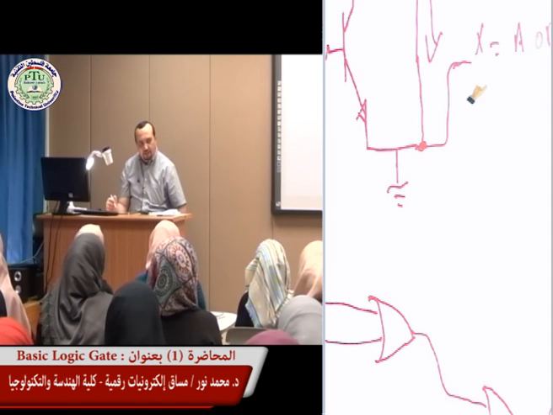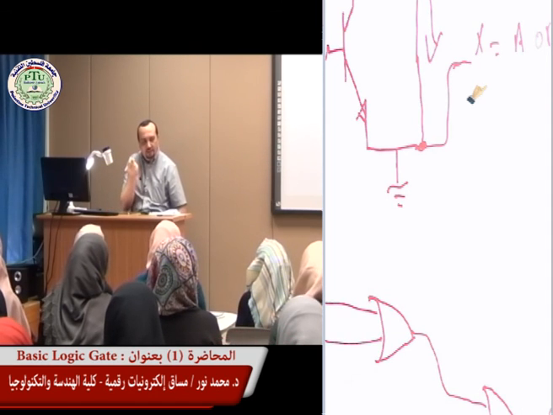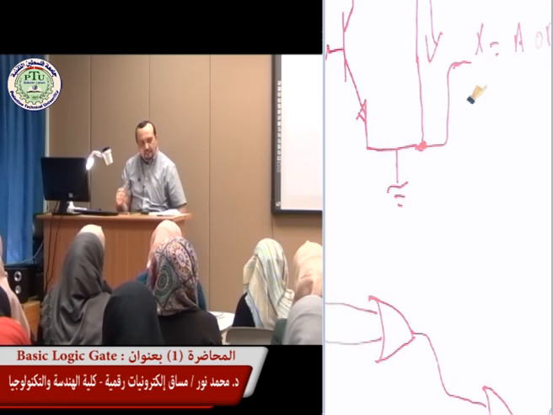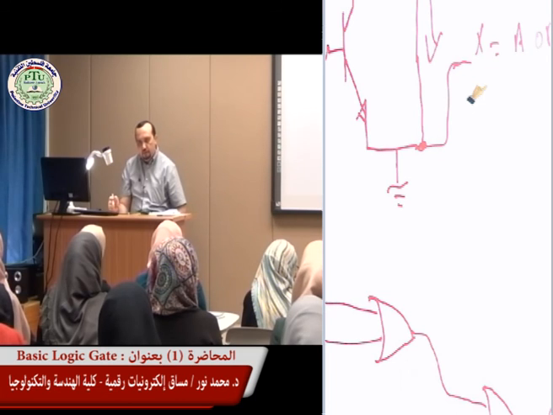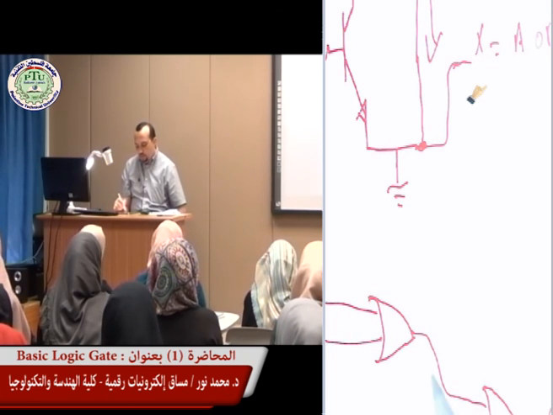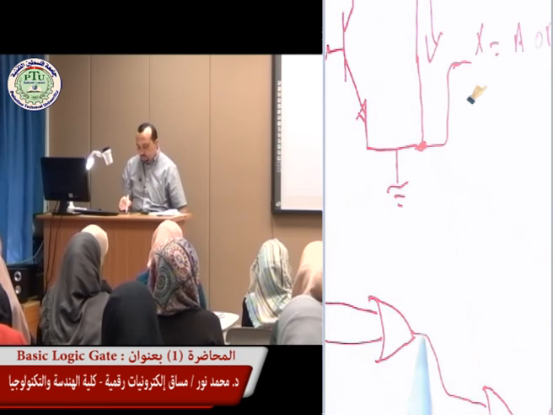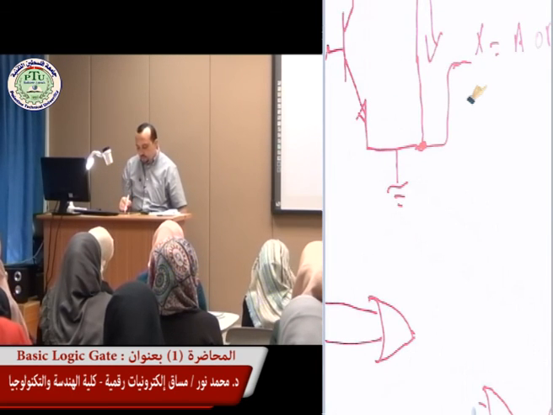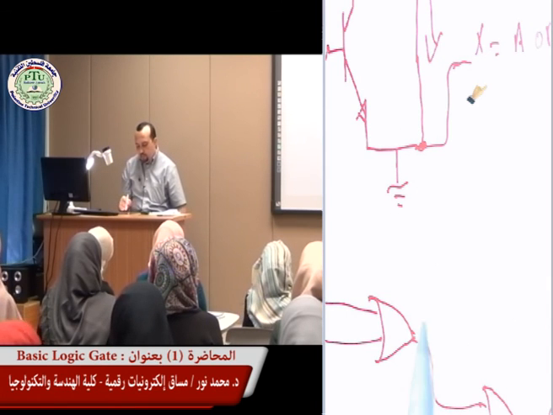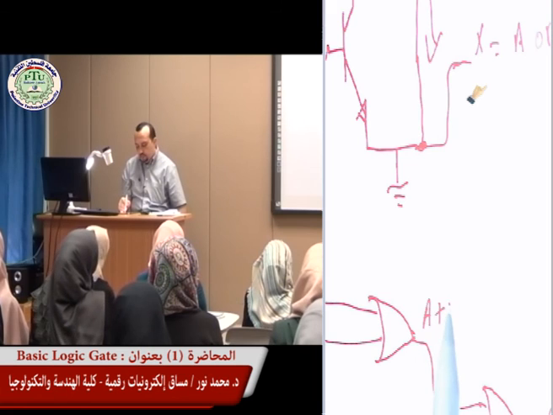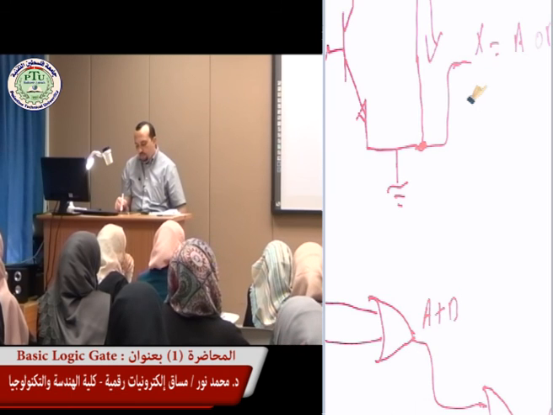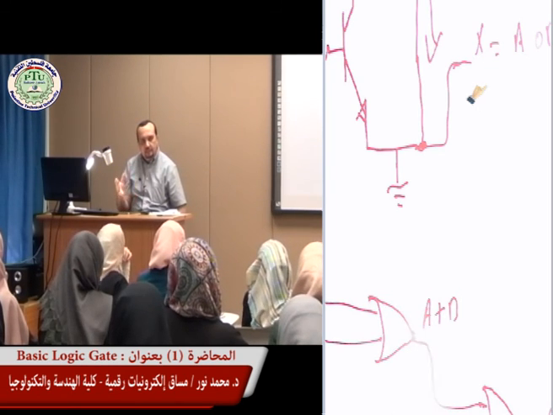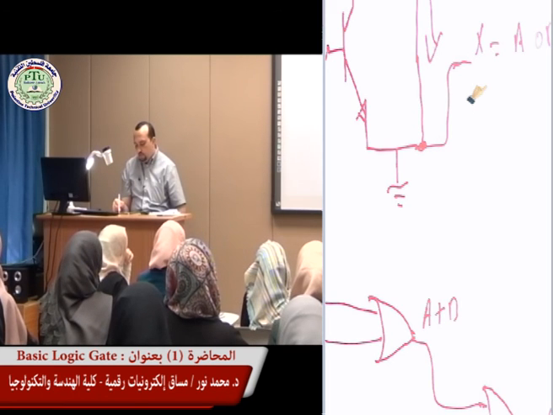The idea I want to say here is that a chip is not made of only one logic gate. It can be millions and billions, and this is how we organize it, and how we come up with a functioning chip to do a certain job. So here the output of this circuit, we start from here, A plus B, and then this output goes as an input to the second, so the output of the whole circuit is A plus B plus C.